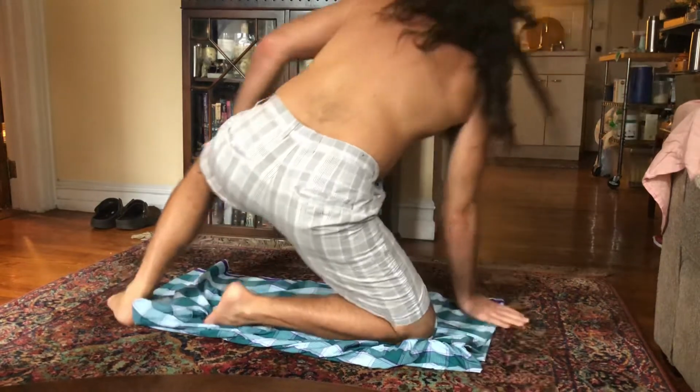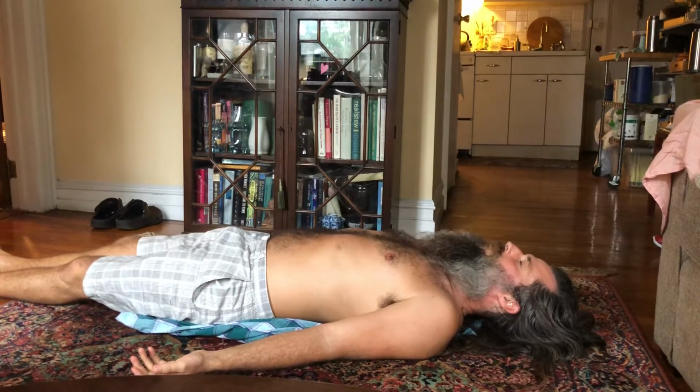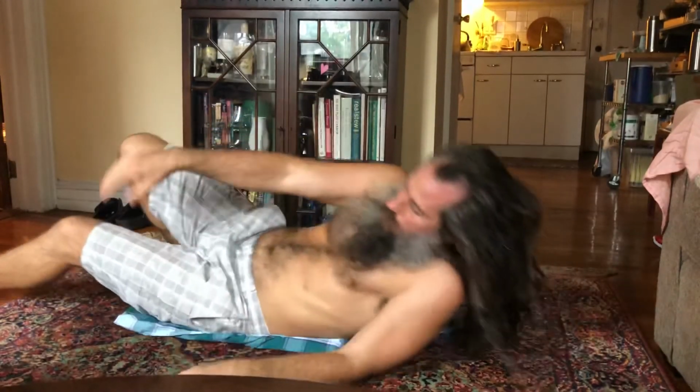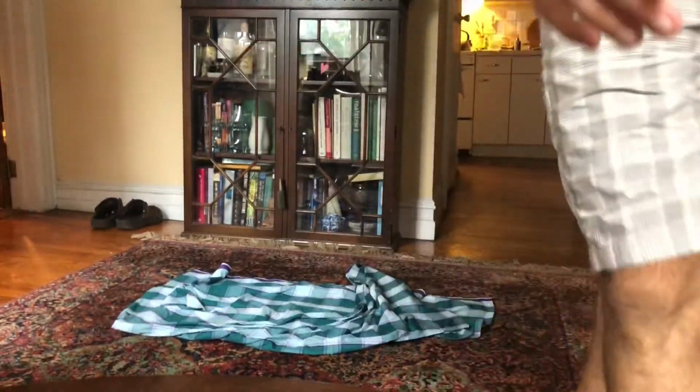And sometimes you can hang out in that for 30 seconds. And then just laying on your back when you're done for a minute or two, just completely relaxing into the floor, completely relaxing all of your muscles. And doing variations on that keeps your core engaged, keeps you strong, keeps your lymph flowing. And it's not a lot, and you can do it every day for just a little bit. It may benefit you and all your friends.